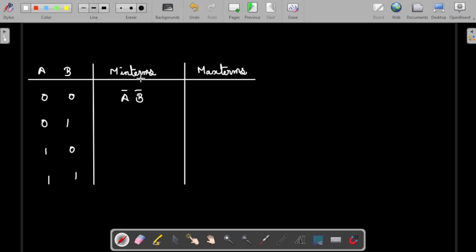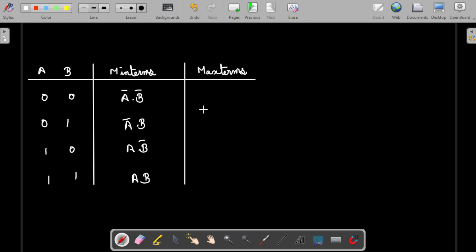As we are representing this with the 1, we can directly make this a dot product. So this can be written as A bar dot B, because B is already 1. Then this is A dot B bar, and this is AB. So all these outputs will be equal to 1. Here you can see, for any minterm, whatever the input may be, if that term is present, the output will always be 1. So that is the idea here.